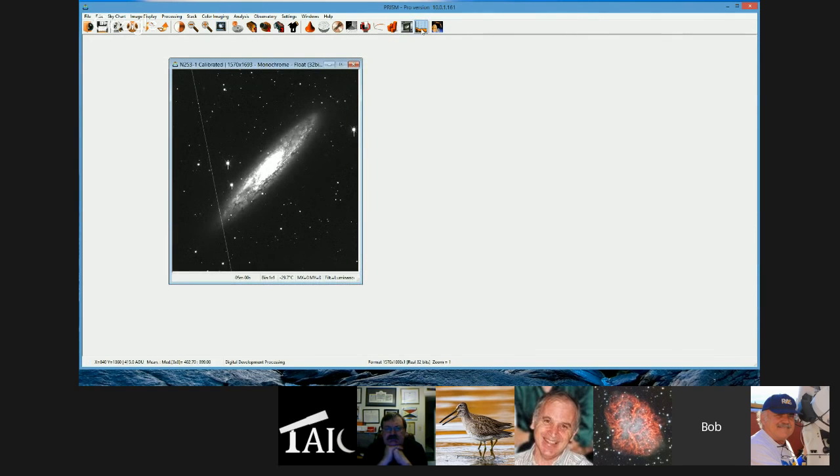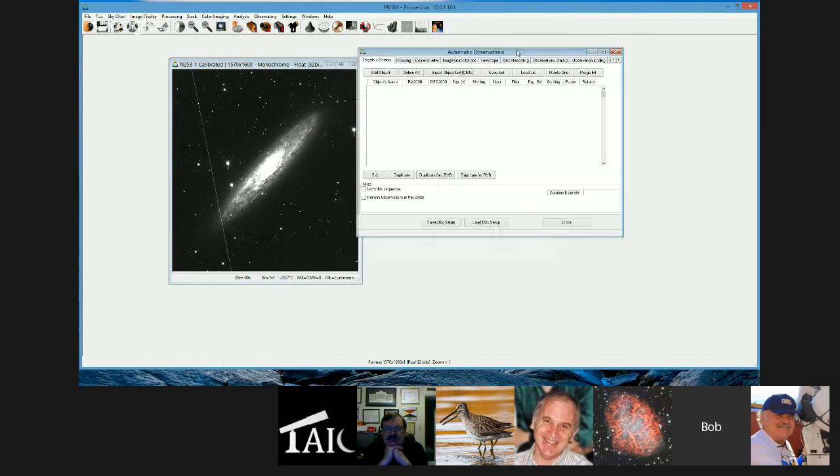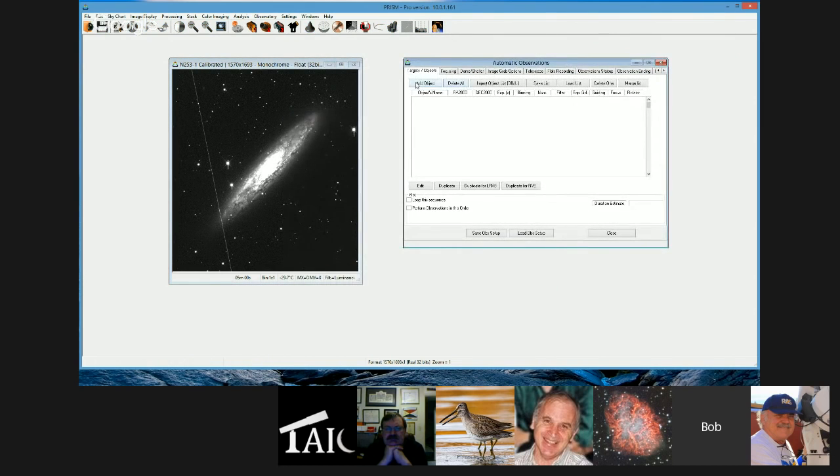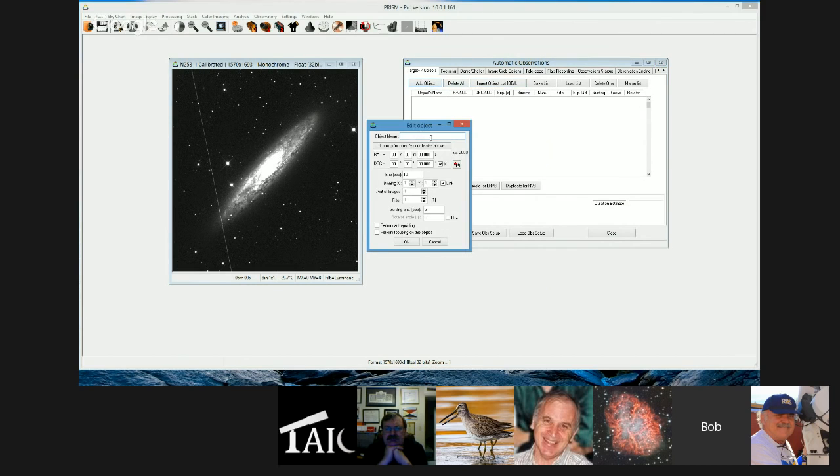And let's see, this is the DDP function, and we can talk about that later. And finally, automatic observations. This really gives you the form, which allows you to set up all your objects. So you can add an object, delete objects. You can use the list of objects that's been previously created. And we can just real simply add an object here.